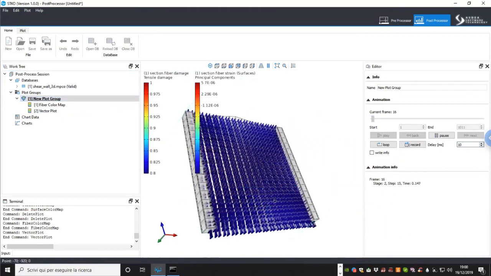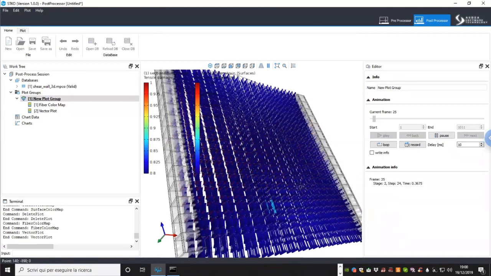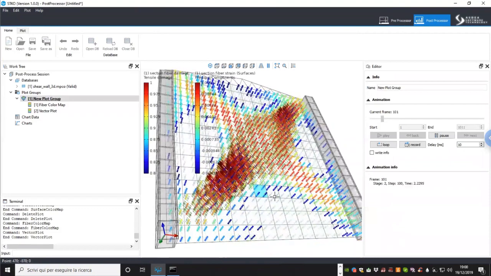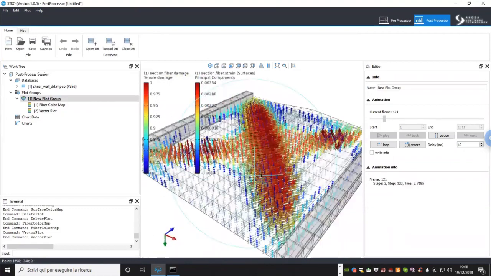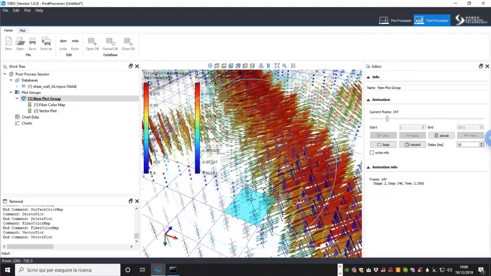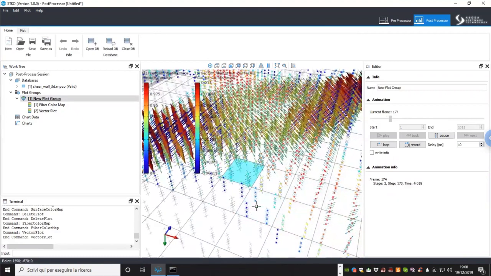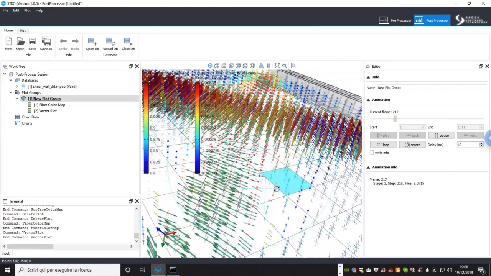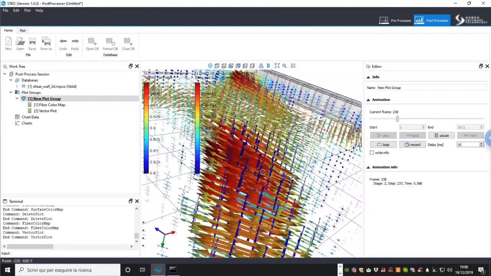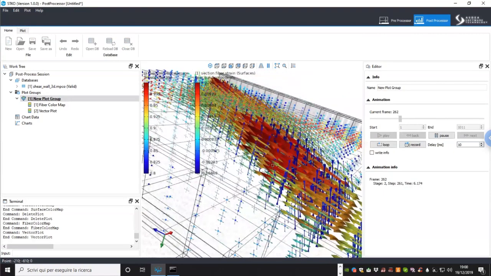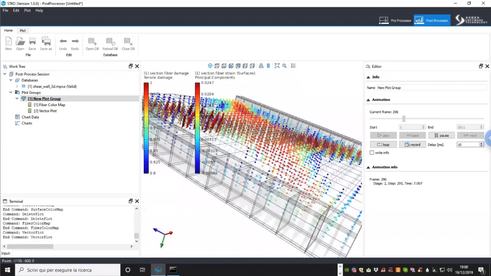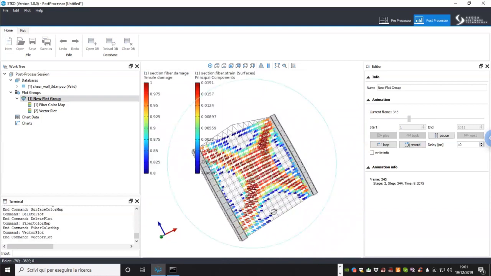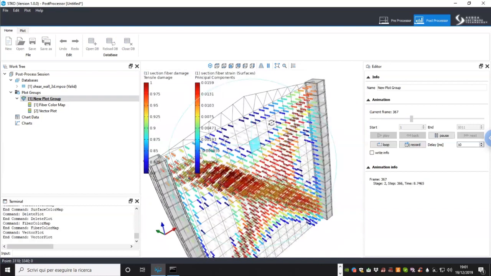Okay, so now you see the vector plots. The internet connection is going a little bit slow now. And now you can see how the cracks are developing in terms of vector plots. So it gives you a nice information of the fracture orientation. And once again, all these vector plots are related to the single integration points along the shell thickness. So this gives you a very nice information about what's going on inside a complex model, also for the autoplane, of course. Now in this case, it's a shear wall, but the same thing can be visualized for the autoplane behavior.